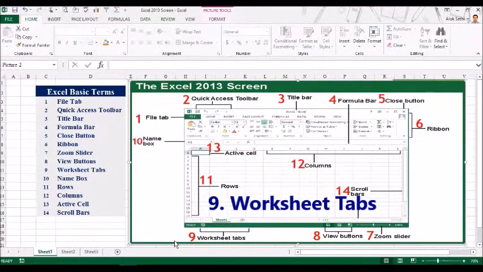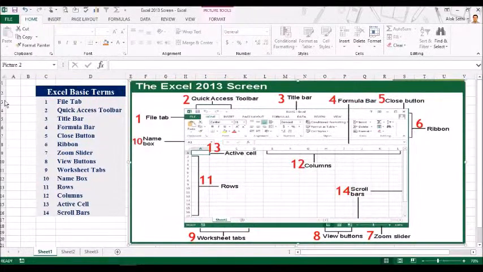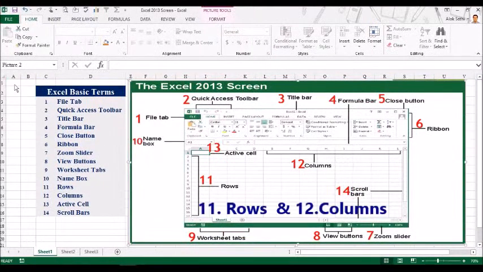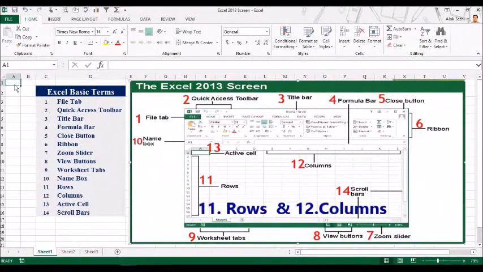These are called rows. Rows are the horizontal numbered lines, 1 onwards, and columns are the vertical ones, A to U, you can see. So the intersection of the row and the column is called a cell. This is the name box which indicates the cell address.